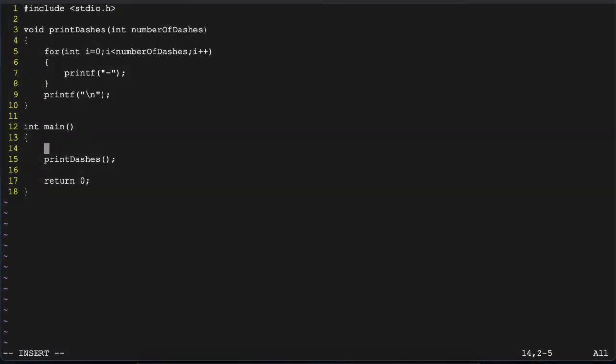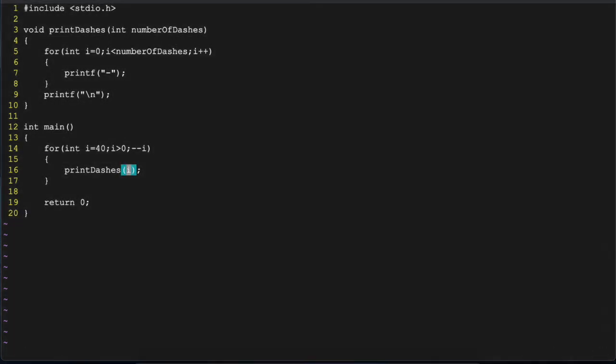And here I'll type in a for loop. I'll have int i equals 40, and then give i greater than 0, and i minus minus to decrease the value by 1, and I'll pass in i to it.